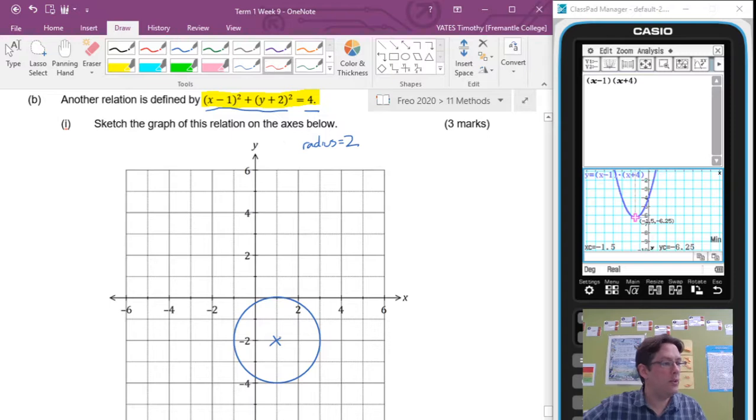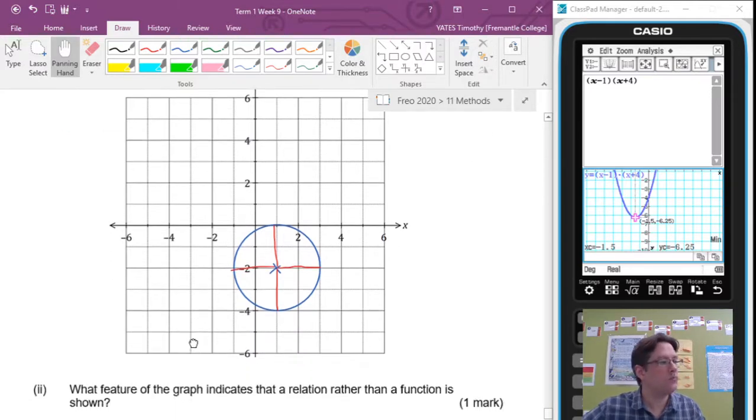So what we can see is that there is a radius of 2 at all sides, which means that we should be able to go 2 in each of these directions to get to the edge of our circle. And that's basically what we need to do. So where we get our marks: recognizing that it's a circle, recognizing where the center is, recognizing that the radius is 2, and that's where you'd get your 3 marks for that one.